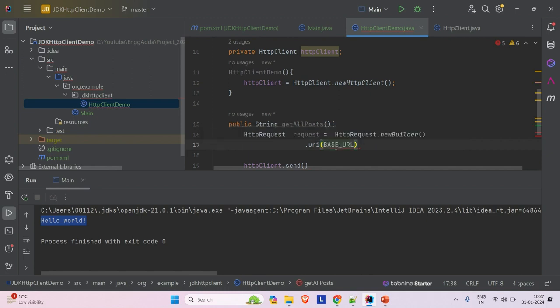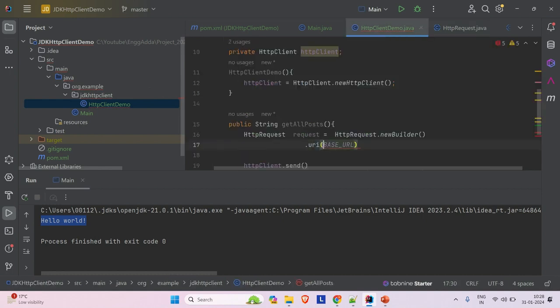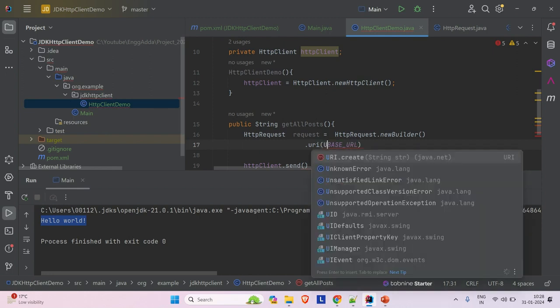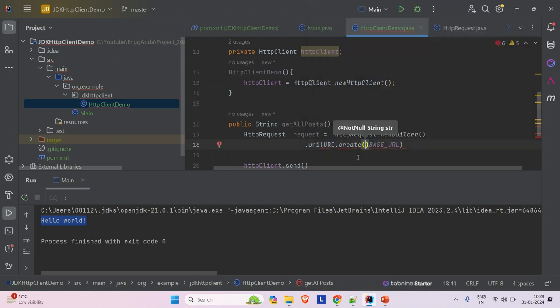It is giving us an error, so let me go inside this URI method. This URI method is expecting a URI, not a string. So we can create a URI and pass this string inside that. Just call the URI.create method, and inside that pass your base URL, which is a string, and that will work.